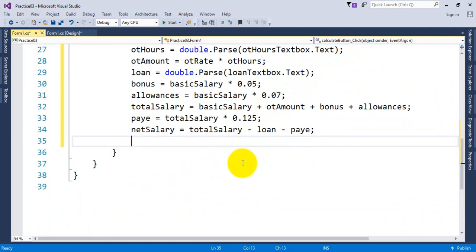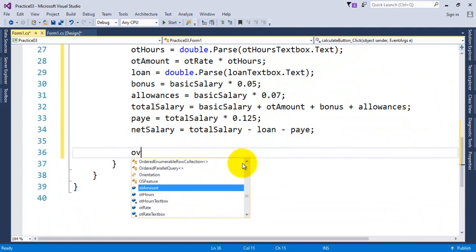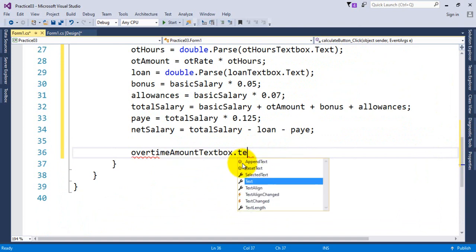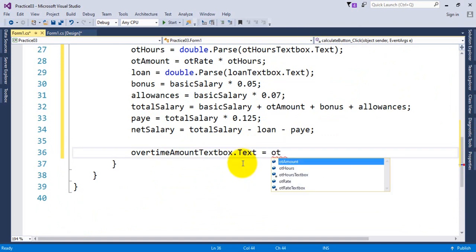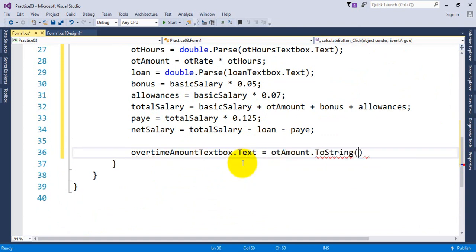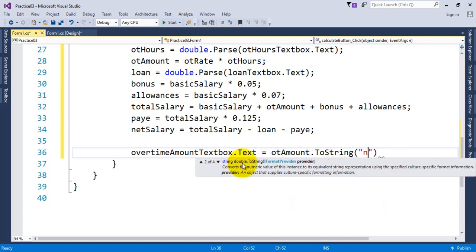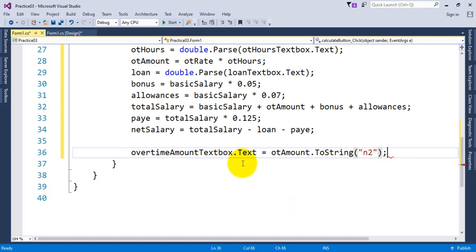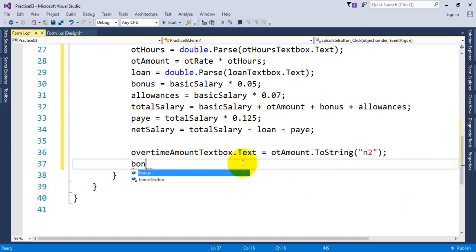Now we will display the output to the screen. Overtime amount text box dot text equal OT amount dot toString. We will have it displayed in number format. Let me copy it. Then we will display the bonus amount.